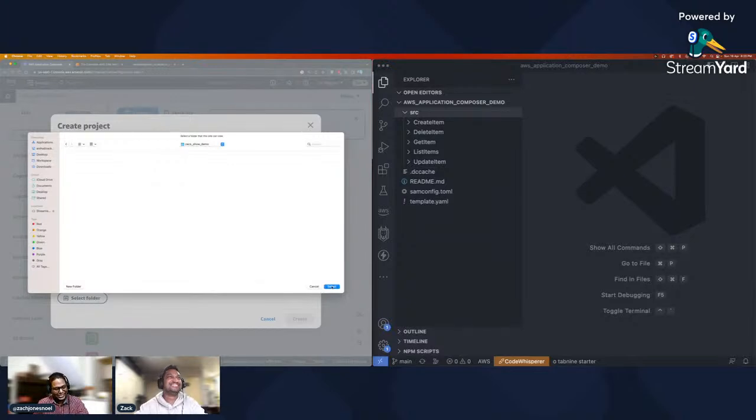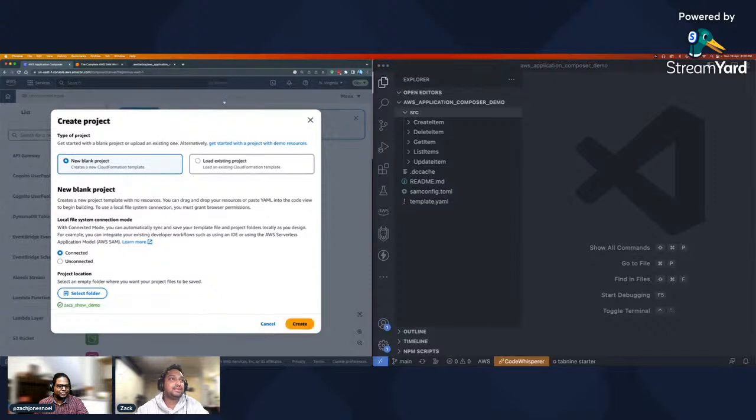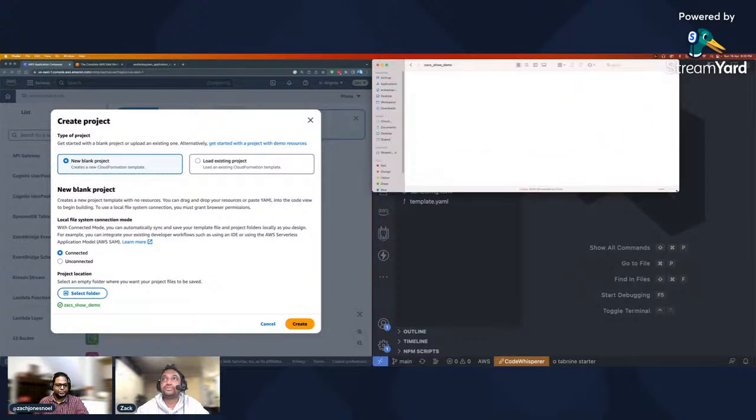That's a good one. So I already created a folder called Zach Show Demo, and I'm going to select it and view files. So it's already connected here. And on this side, we should have the Zach demo folder, which is pretty empty.